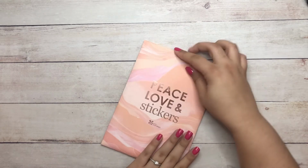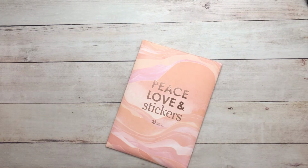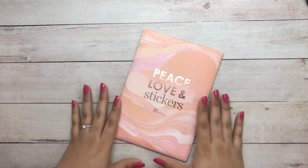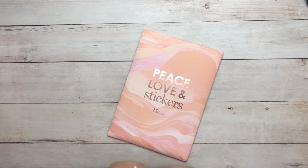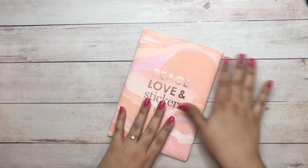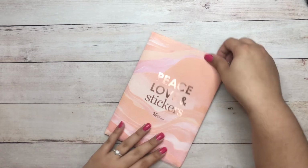Now, some of the things that I am showing you, some of them were part of the 70% discount and others were included in the offer that they were doing of a general 20% off discount. As part of the warehouse sale, they were selling these stickers that are part of the sticker club that they have. Sadly, Erin Condren does not ship the sticker club subscription to Puerto Rico, so this is my very first time being able to purchase one of the subscriptions, but it was through the warehouse sale.